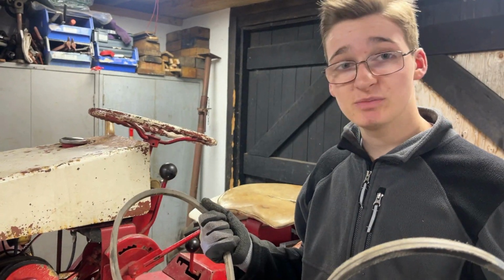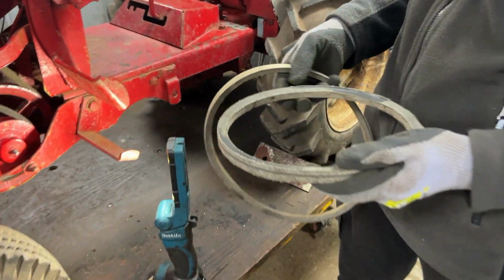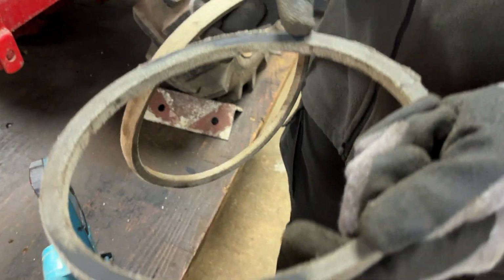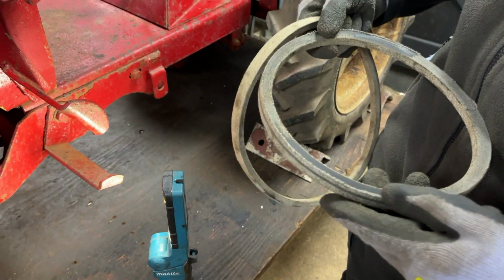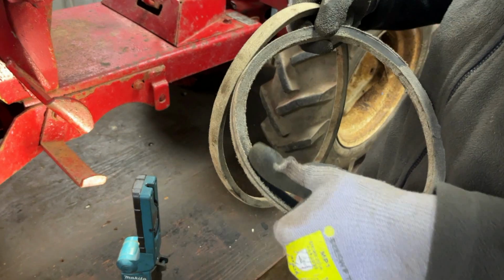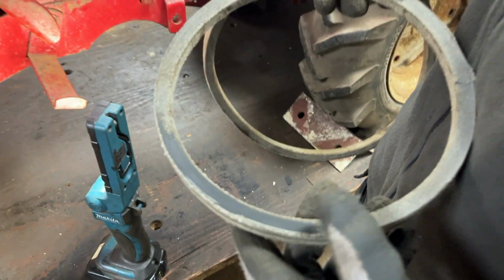So clearly these belts are the issue. Now if we look at them, there's some friction marks on only two opposite ends of the belt, not evenly across the whole thing or anything. That's actually taken quite a dent out of them. So that shows that something really wasn't right with these.